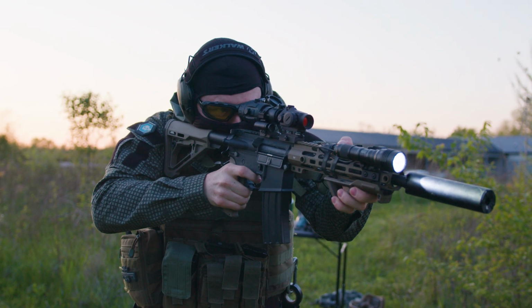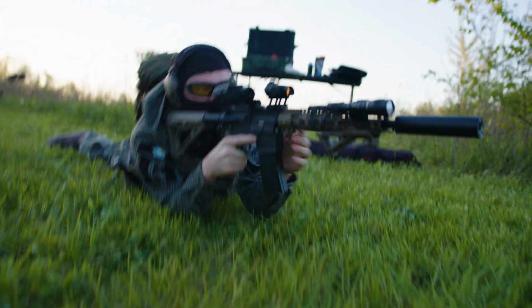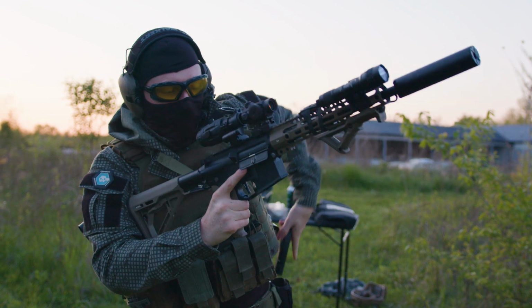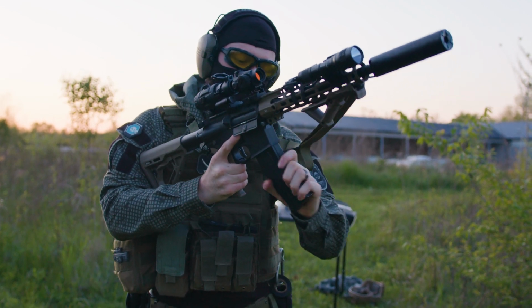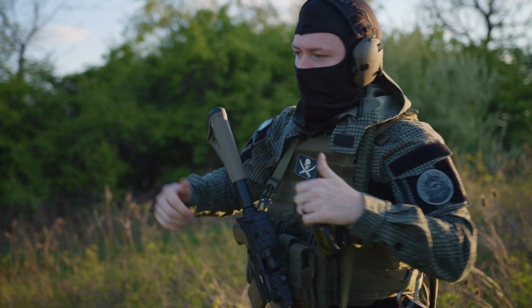When you have accessories mounted on a real gun or a fake gun, you want those accessories to complement you as a shooter, not the other way around. You don't want to have to adjust your body to accommodate an accessory just because it has a feature that you like. So that's something that I'm gonna bear in mind as we keep moving. Let's go.